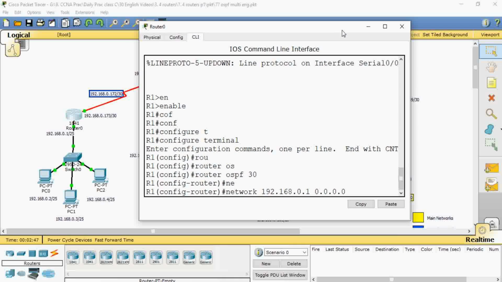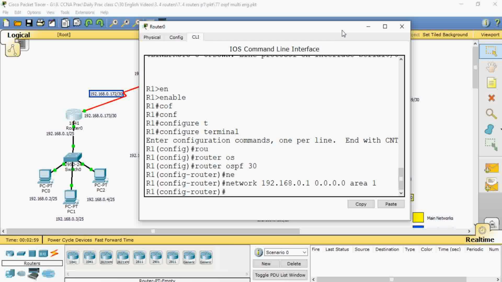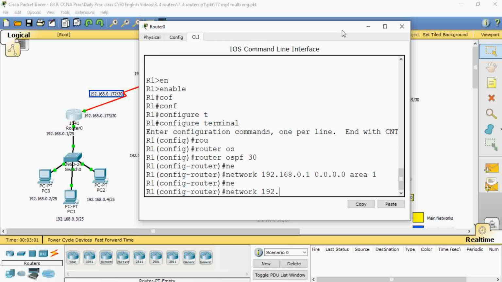Remember, when we configure only one IP, we use 0.0.0.0 as wildcard bits, and when we configure networks, we have to solve the wildcard bits. Then type area 1. Type network 192.168.0.173, type 0.0.0.0 as wildcard bits and type area 0.